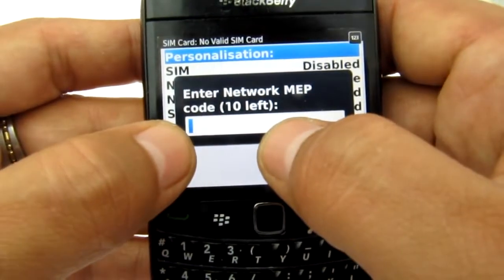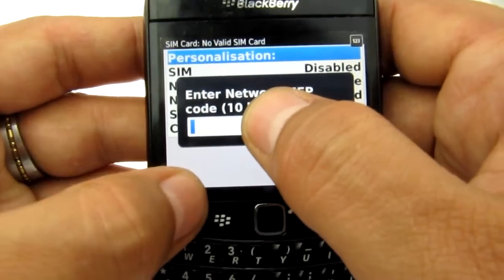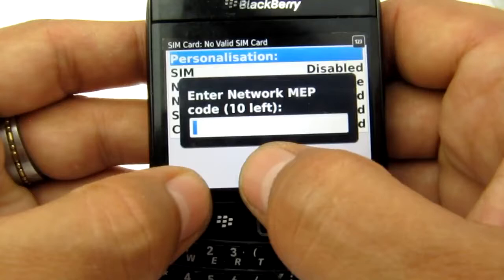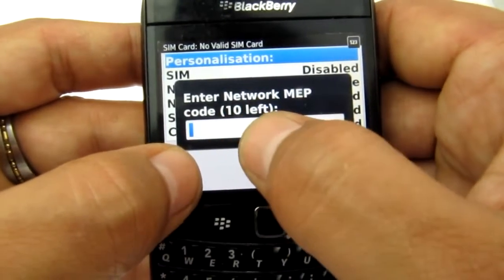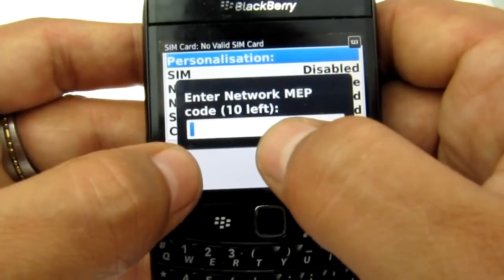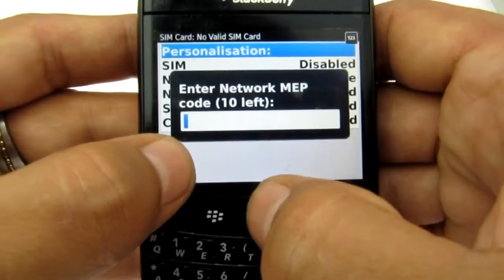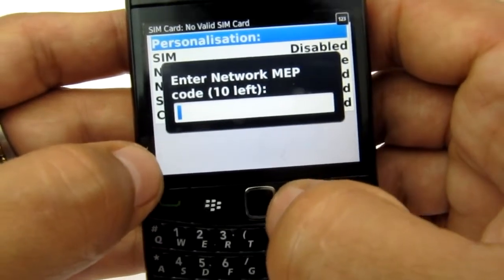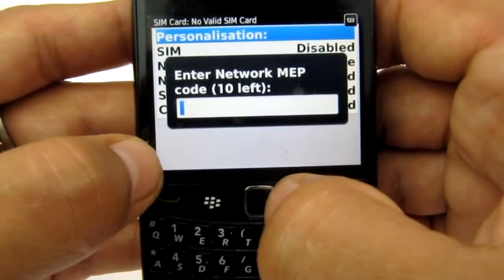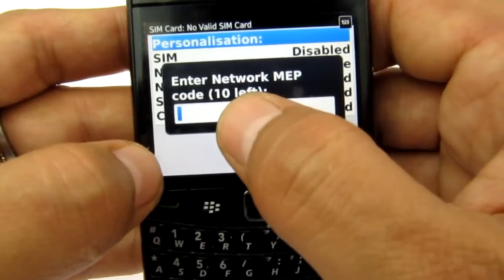So we're in a situation where we've made an unlock code for you. Somebody has already tried 10 times prior to this attempt that you're doing, and it means that we have no more attempts and your phone is permanently locked to your network. In this scenario, we cannot unlock your phone. The network unlock code will not unlock your phone. It is permanently locked if it says 0 and you're looking to unlock your phone.